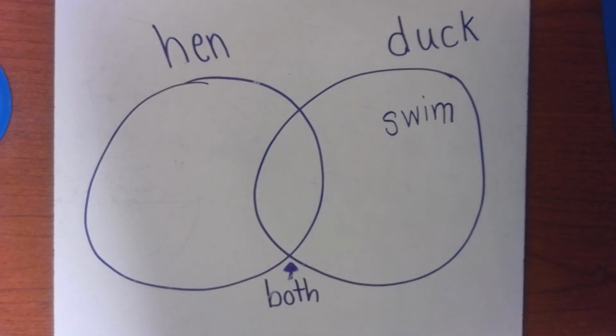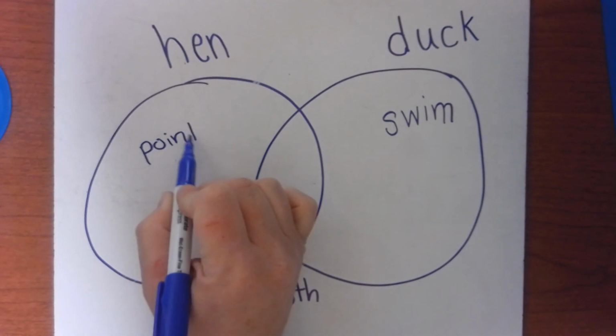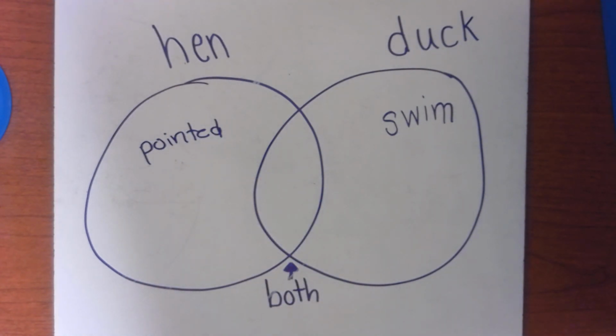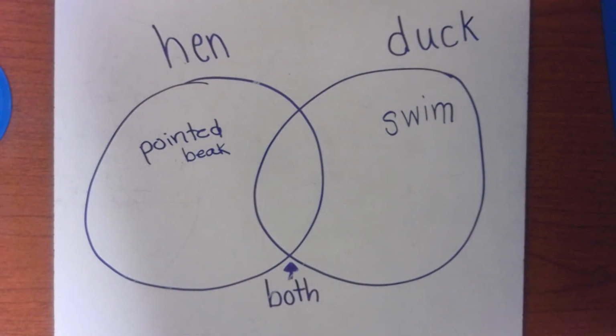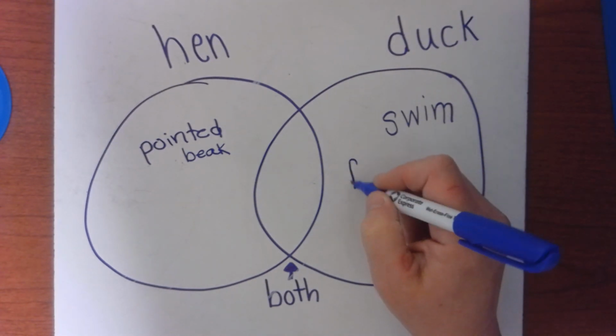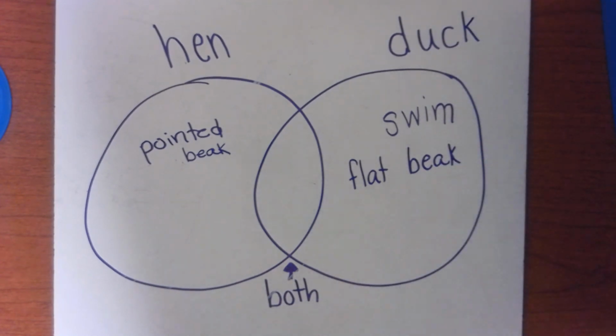Nope, I'm not going to put that there. A hen cannot swim. When you read in the story, it talks about their beak. The beak of a hen is pointed. They have a pointed beak so they can pick up seeds off of the ground. So their pointed beak is different than a duck. A duck is going to have a flat beak. So when they're underwater, they can get some of those plants and they can eat plants like that. Good job. Think about a hen and a duck.